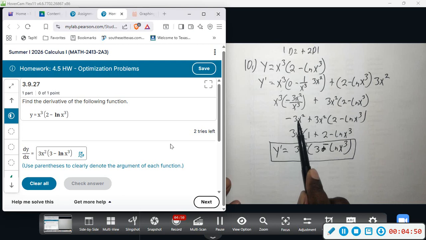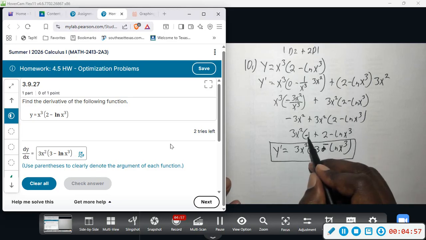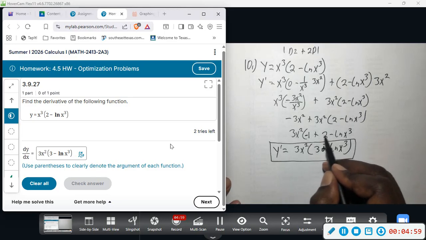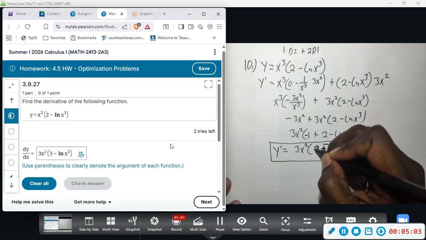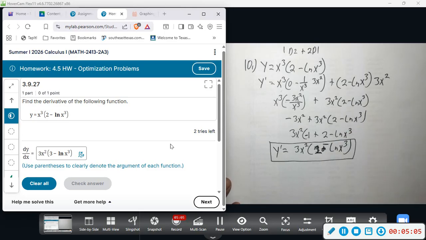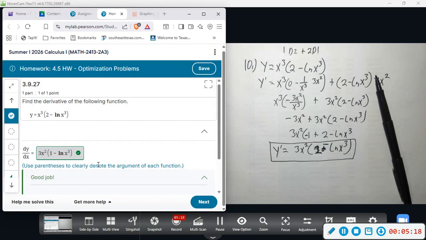So I'm having a negative. Oh, because when I factor out here, this should be a negative 1. Lost that sign. And then 1 minus, sorry, 2 minus 1 should be a 1. So this 3 that I have here should be a 1. So I got to be careful on that sign. That should be 1. So let's change that to a 1. And then we're good.